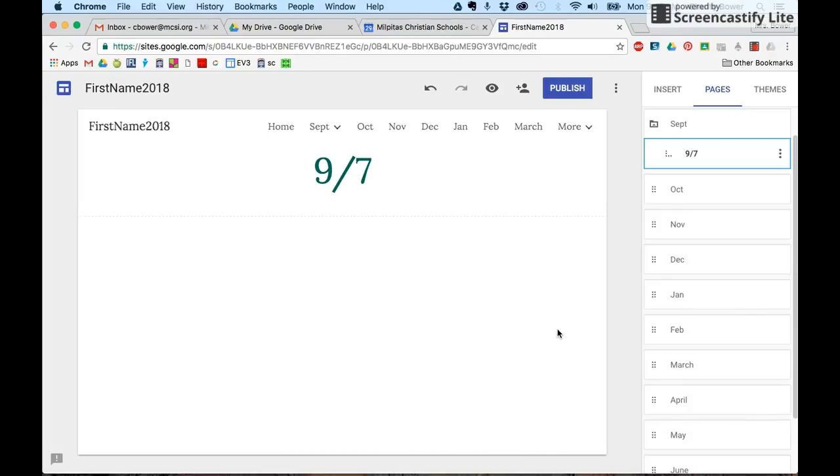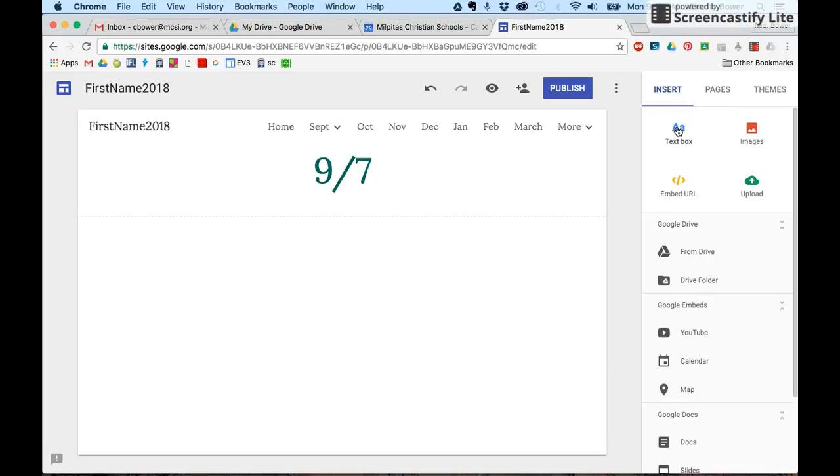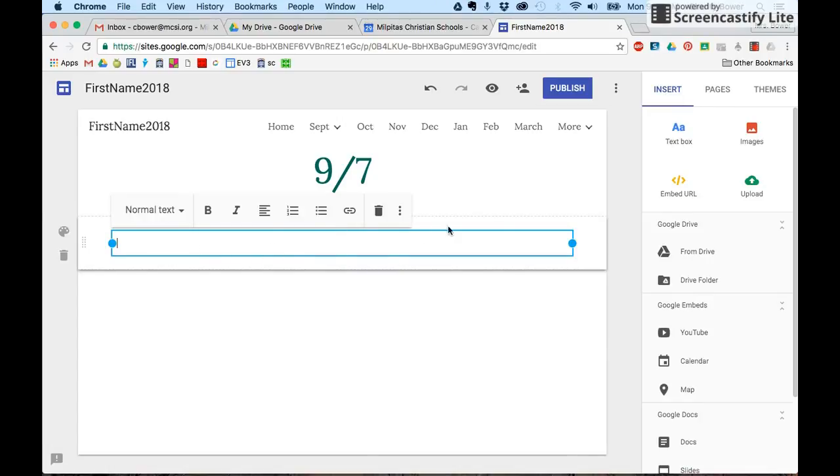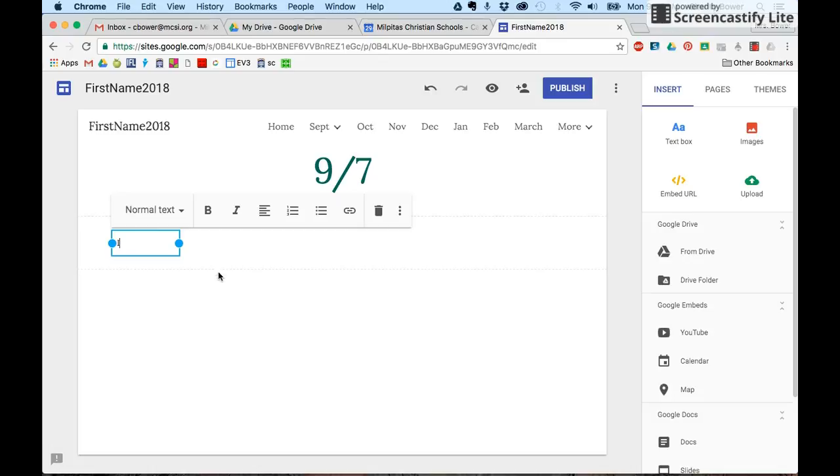Next, I'm going to show you how to set up your page exactly the way that Miss Vo would like. So I'm going to click on Insert, and I'm going to come to a text box. I'm clicking on text box. It makes this really large text box. Once I go to the blue dot on the right side, I can resize the text box, and you see that there are columns that are appearing. And I'm resizing that. I'm going to type the letter I.